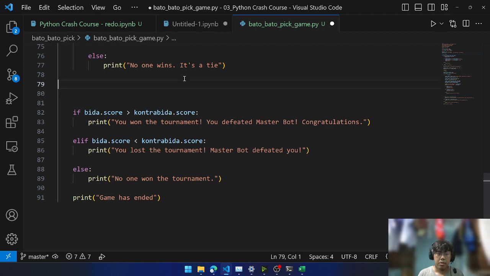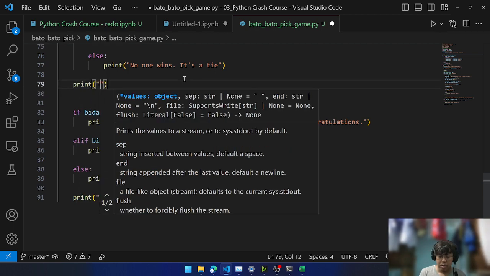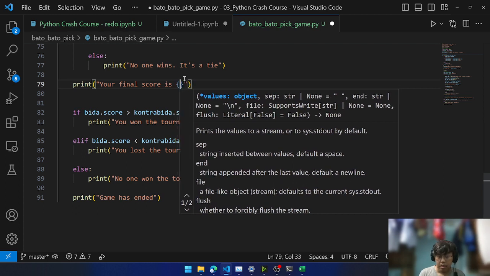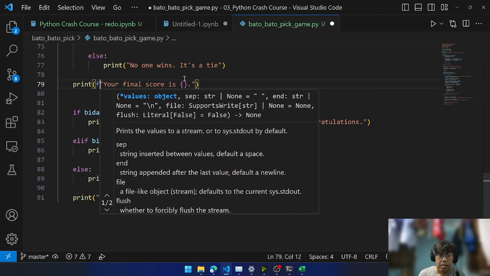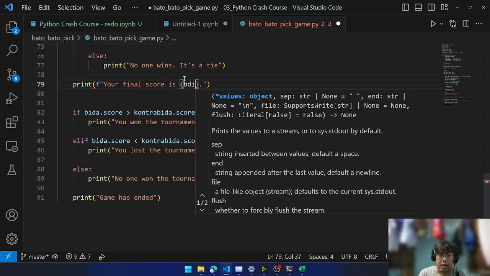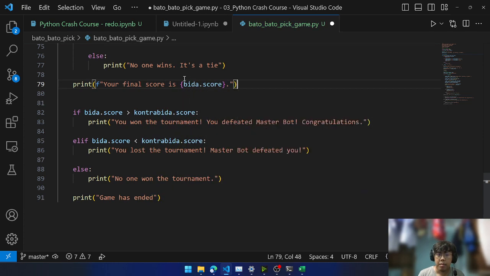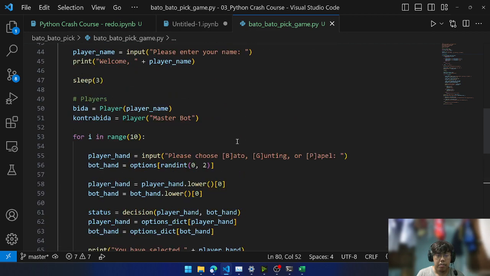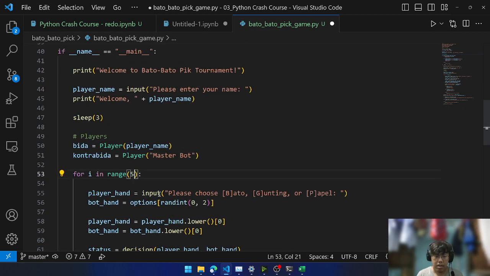So, print, your final score is, bida dot score. Master Bot's final score is, tapos kontrabida naman yan dapat. And lastly, gawin natin tong 5 rounds lang.